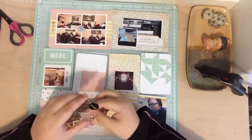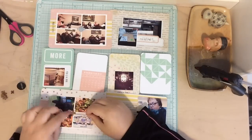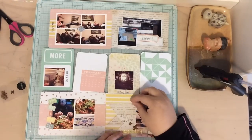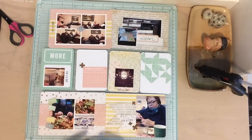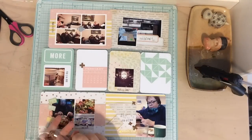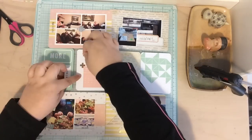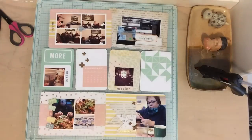I also grabbed these little cork plus signs, and I'm gonna add a few of those on the page. So I end up adding 3 on that card of my mom and I having breakfast, as well as 3 on the February calendar card. So I grab a big one and 2 little ones. That way there's just a little bit of a difference, and I sort of put them in a climbing motion up the side there. Oh, and I also added one little tiny one to those 2 labels.